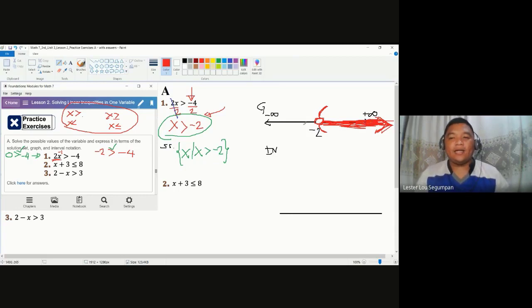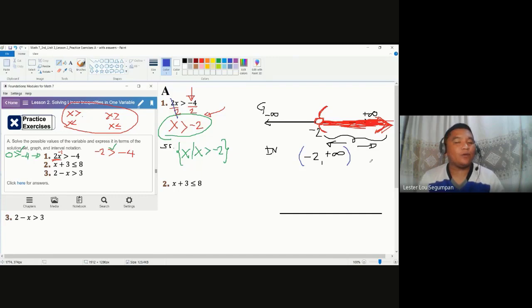Now that we have this, our interval notation is based here. The leftmost value is negative 2. The rightmost value is positive infinity. Separate them by a comma and complete with the close and open notations. Since we use parentheses, let's use parentheses here. And infinity, even if it's included, as I have mentioned in the previous video, infinity will stay open. So this is our complete three forms for the linear inequality form in item number one.